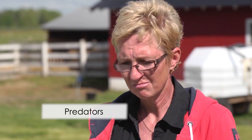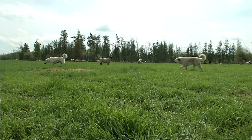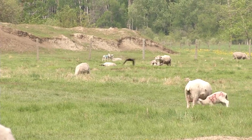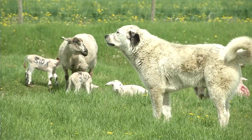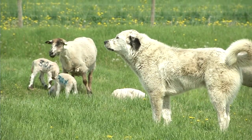We don't really have too much of a predator problem here. We run quite a lot of guard dogs — we have six mature guard dogs. The only predator issues we've had have been ravens. The guard dogs will actually even protect the lambs against ravens now, but it requires having a lot of dogs around.